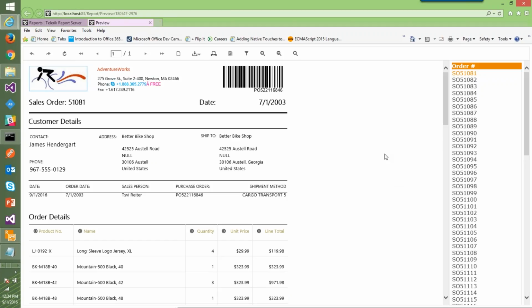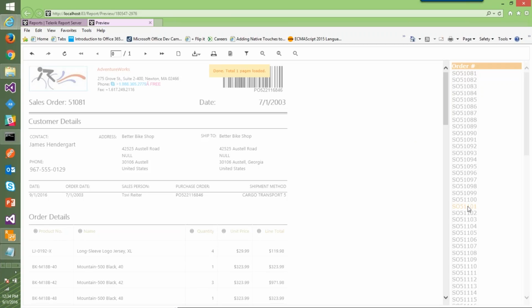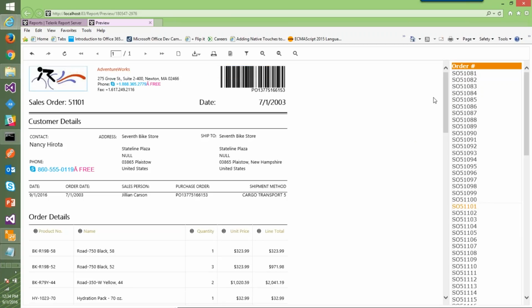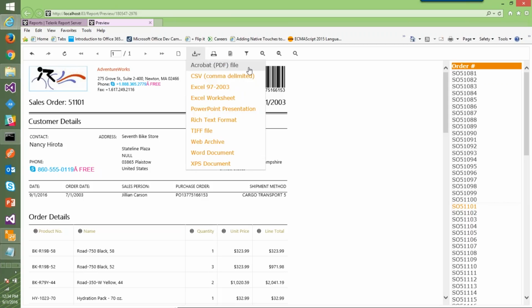This is a good understanding for somebody building a system who needs to create an invoice for any order immediately, like, as we say, at the click of a button. That's what you need, a reporting solution wherein you design the report and keep it. Now I can select any order and immediately I get the invoice report generated, and I can export this. Let me show you. I'm going to export this, and notice here you can export it as a PDF, CSV, Excel worksheet, PowerPoint presentation, RTF, TIFF, Web Archive, Word document, or XPS document.